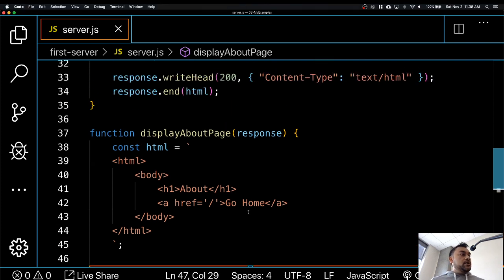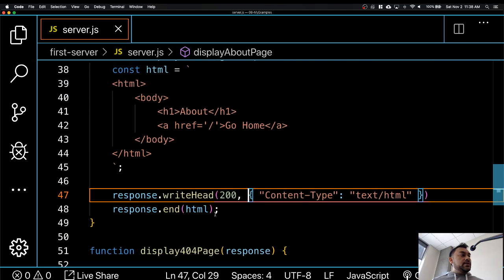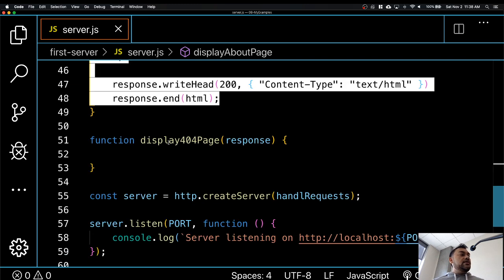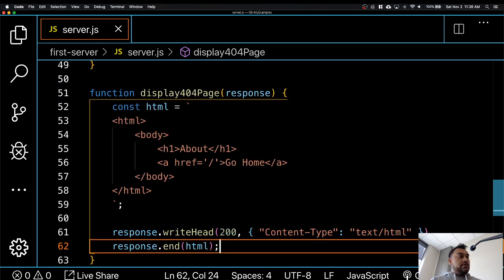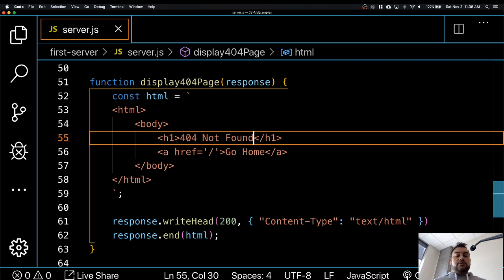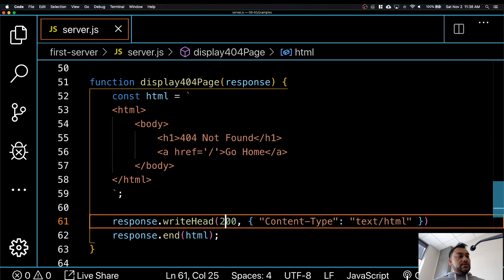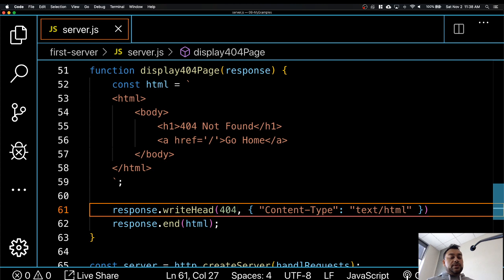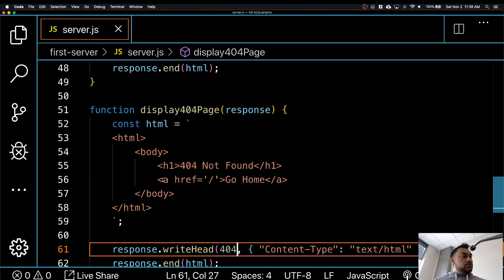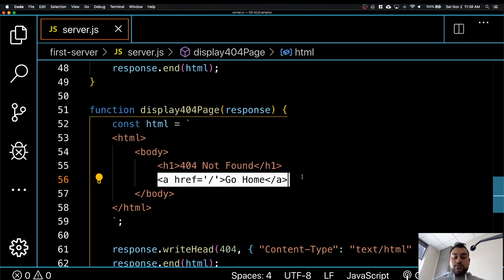All right. Let's complete this one and we can look at this as well. So I'm just going to copy paste this. Any other page, they don't exist. So I'm going to say 404 not found. 404 is a code similar to 200. This time you're going to actually tell your client that there was no page found.